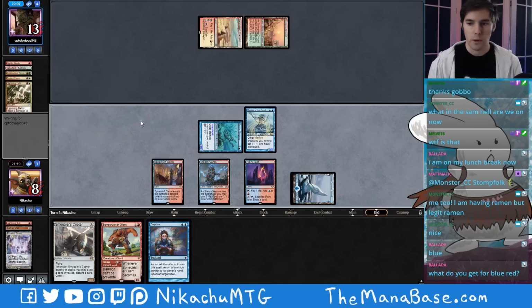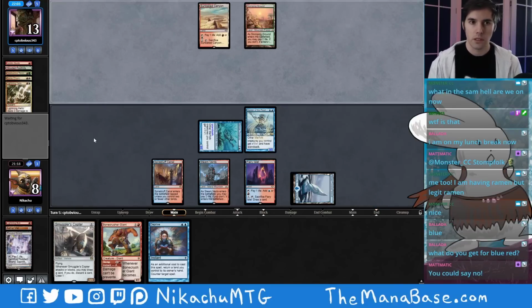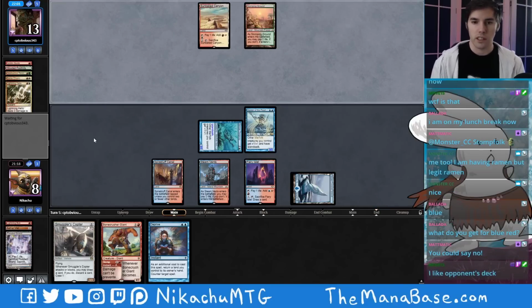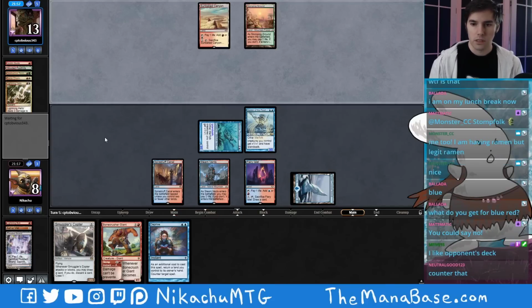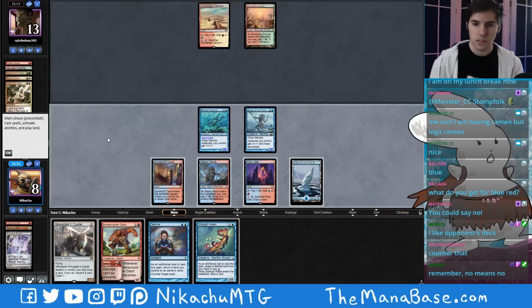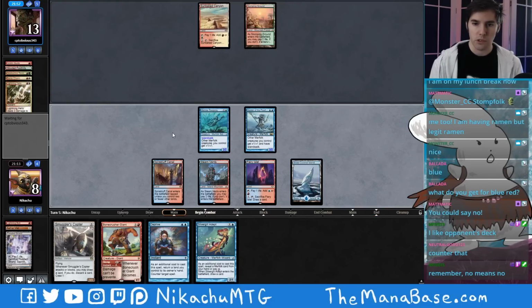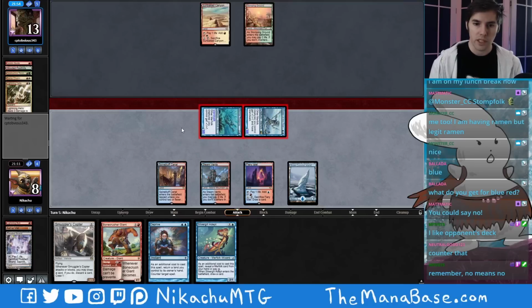Maybe that's okay, assuming their hand is just full of 2-drops. My hand is clunky if I'm going to try to counter the thing that interacts with my board. That's awkward, I don't have a Merfolk to show. So we attack for 6. We have Bone Crusher Giant available.